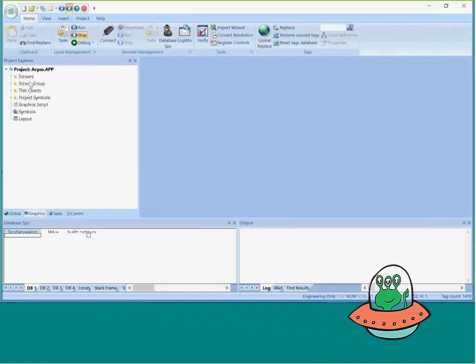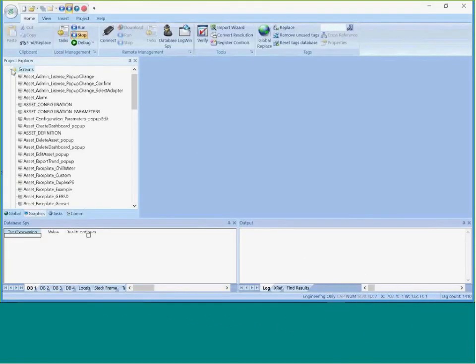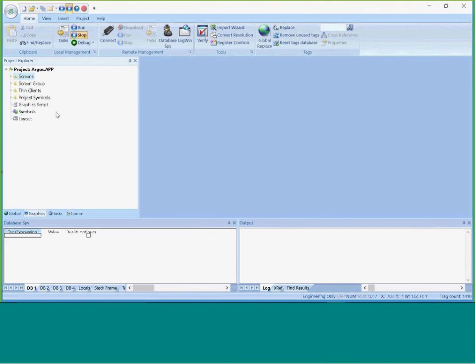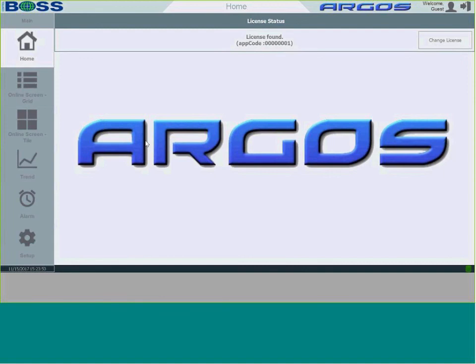This is InduSoft. One of the nice things about the Argos software is it's built with all of the default attributes that InduSoft has. So there isn't anything custom, any secondary software we had to add, or any fancy things other than script that we did to create this system. When I go into runtime here, this is your general layout of the Argos. It is licensed, just like InduSoft, per machine.